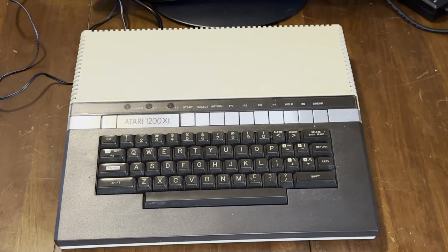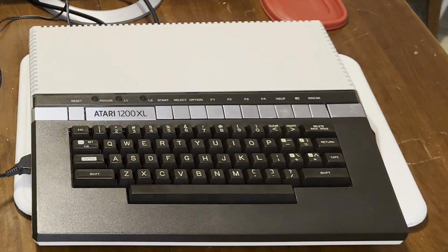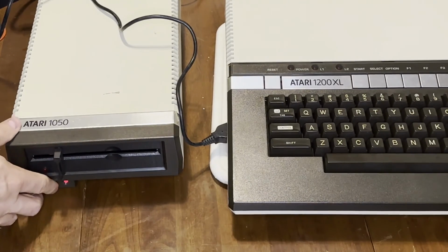Here's a before shot with the yellow top, busted keyboard, busted power LED, and the after shot with a Retrobrighted top half, working keyboard, working power LEDs, and ready for some things besides business. Let's try out some stuff on floppy.